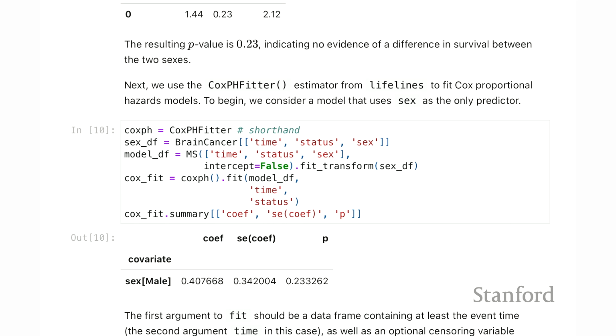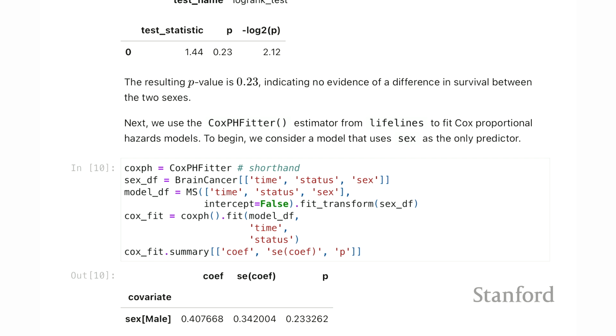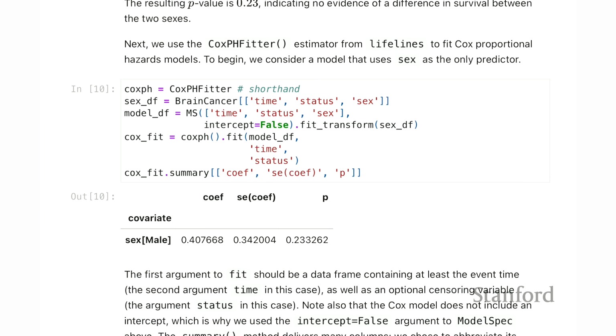Actually, this is a well-known fact. When you have a Cox regression model with a single binary categorical variable, the test, actually this is the Wald test, it may not be exactly the same one, I think it's called the score test, exactly agrees with the log rank test. The Wald test, the score test, and the likelihood ratio test, which you would learn in some other class, are often very similar. We're not going to dwell on those here, but we're not surprised that this is 0.23. So you can think of this Cox regression model as somehow a generalization of the log rank test.